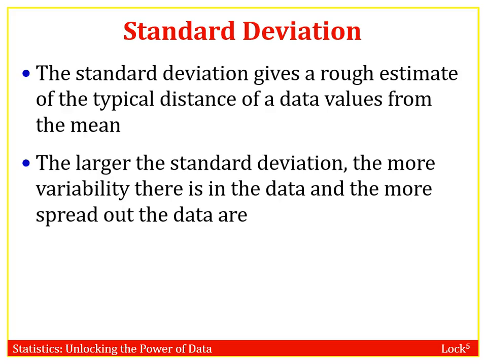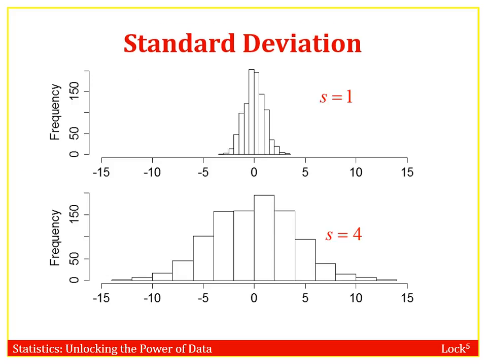The larger the standard deviation, the more variability there is in the data. In other words, it's spread out more. The smaller your standard deviation, the more compact your data is, and that's what you'll see here. They're both symmetrical, both bell-shaped, but here our data is relatively close to our mean. Our standard deviation is small and close to 1. Here, our standard deviation is 4. You'll notice looking at your data, it's a lot more spread out left and right, so therefore it's a higher standard deviation.